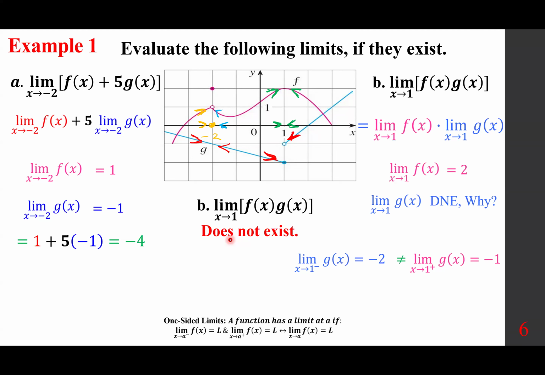You can also look at it from the point of view of one-sided limits here. In other words, the entire limit instead of looking at g of x. So you can write the limit of this expression as x approaches 1 from the left and then 1 from the right. 1 from the left, that means each one of those from the left. Now this one, the limit of f of x as x approaches 1 from the left or right makes no difference. From the left and right, they're identical. So this is 2, but this one from the left is -2, the product of 2 and -2. -4.